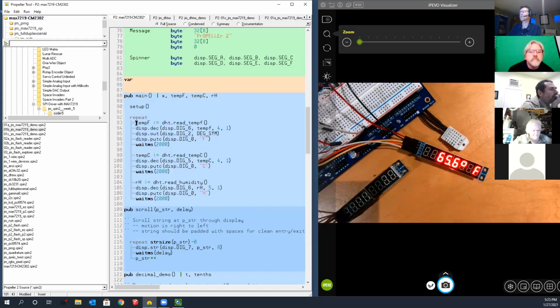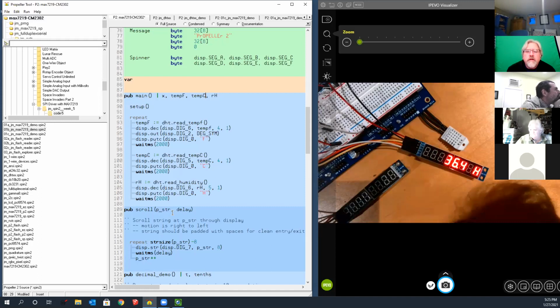So I first take the temperature, the Fahrenheit, and I put it in a variable called tempf that I declared locally, and then I also made temperature for Celsius and then relative humidity. And then I did a little messing around with where to display it, and it came out quite nice. And it is that cold in my room, and this is the same sensor that I dumped in the water the other day that made everybody nervous. But I'll blow on it. Saw the humidity go up.